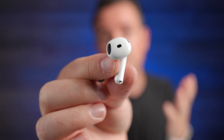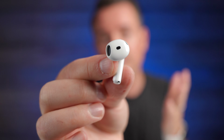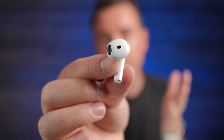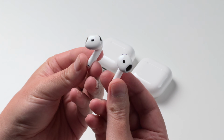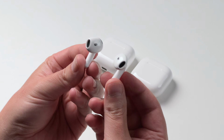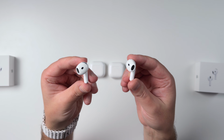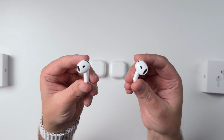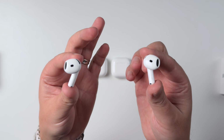Now, people have different ears. Some people swear that these are gonna fall out and they can only use the Pros. Other people are like, I can't use the Pros, I have to use regular AirPods. The good news is, if you have an Apple store anywhere nearby, you can go in and try out a pair for yourself and kind of see what fits and what doesn't. I realize that sounds gross, but Apple sanitizes the dummy models there. There's different tips you can try on for the Pros and really make sure you're buying the right product without having to do a return.